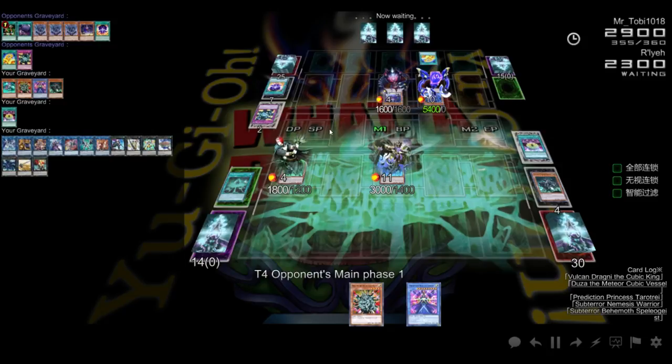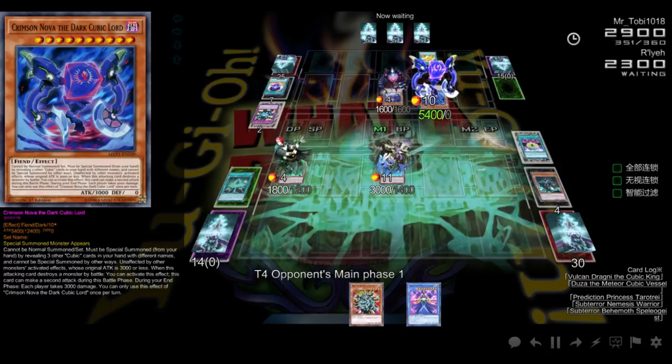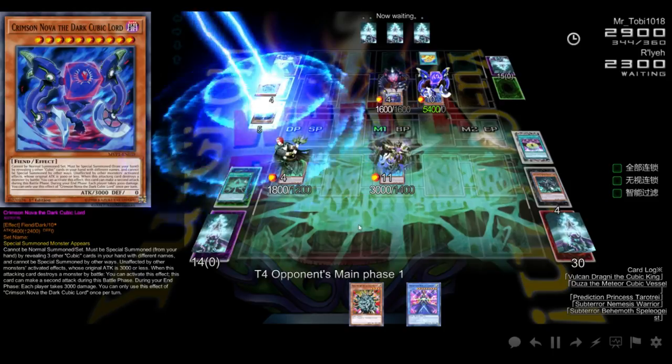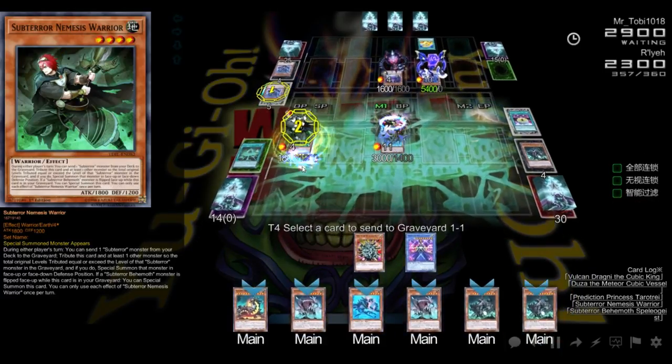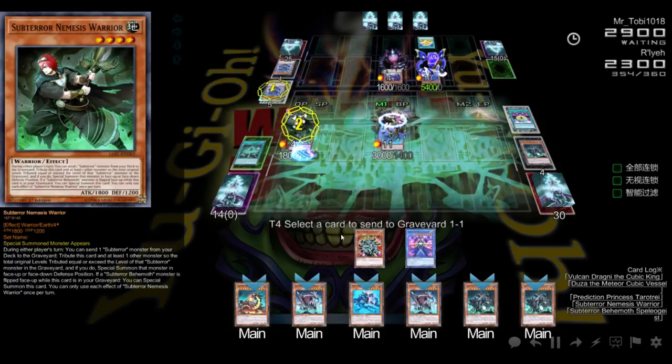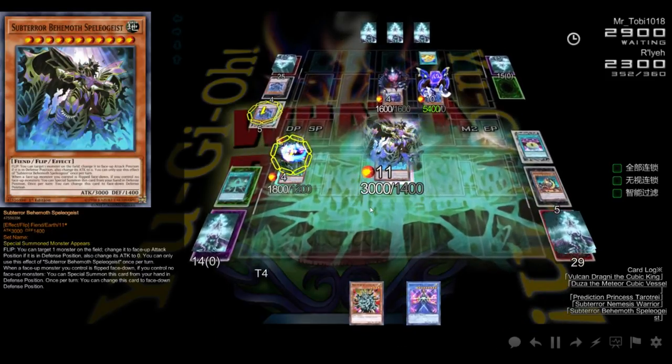Oh, a sadness is a me. I wish I had enough attack to get over Cubic Lord. Oh, just end your turn indeed. That's all you have to do, and it'll be the death of me. I mean, I can tag out of that. I can tag out of that. That's a thing I can tag out of.